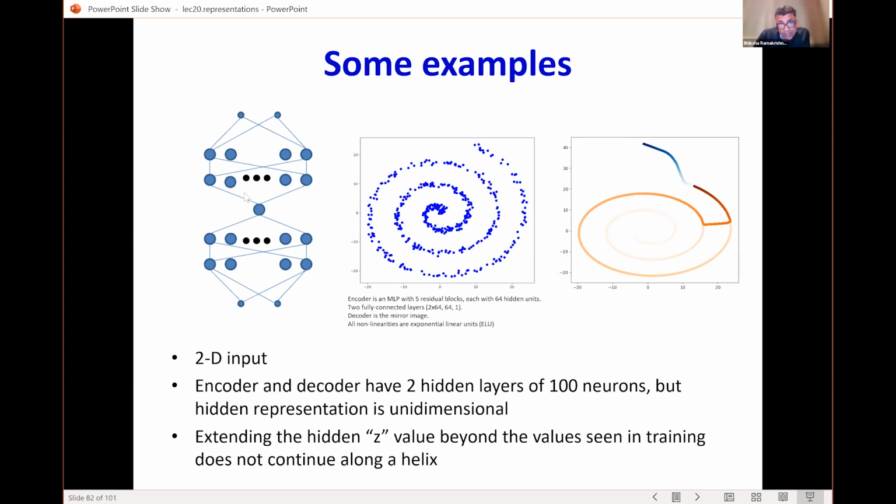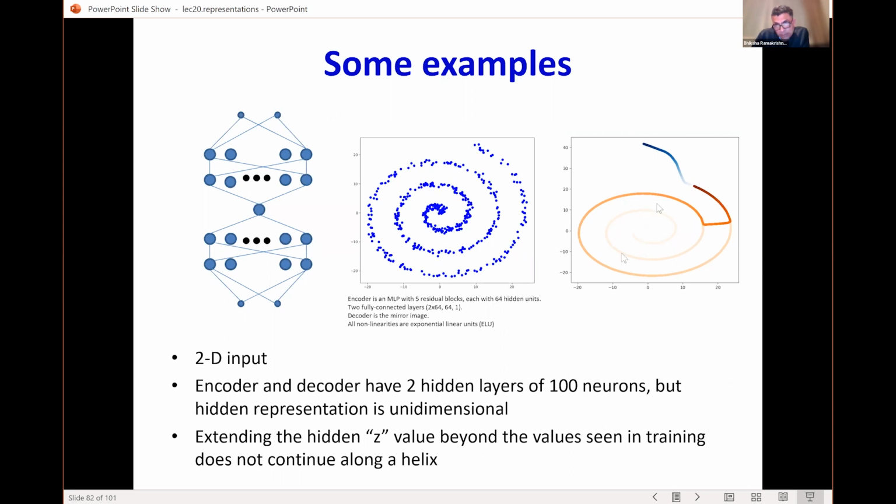Then what we find is that the decoder ends up learning something like the spiral. So regardless of the input that you give the decoder, it's going to generate something on the spiral. And so this network actually ends up learning the structure of the data, but it's not so simple. Once I've trained the network, the decoder learns a spiral, but it's not monotonic. So for example, if I take the input over here and vary it from zero to infinity, you'd expect that the decoder monotonically generates a spiral. That's not what it does.